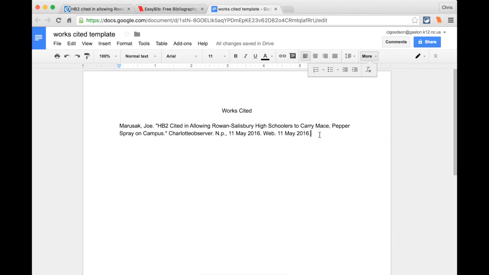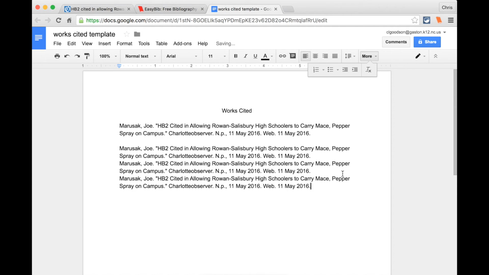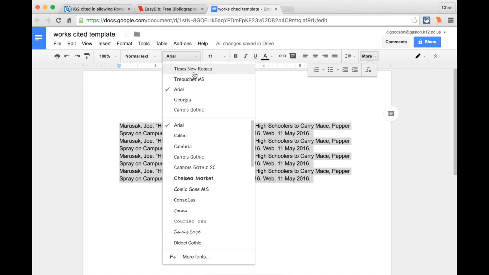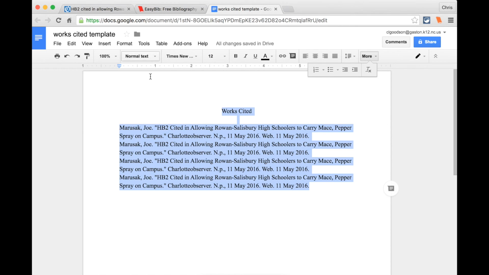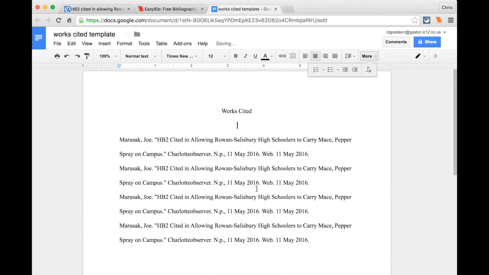Now, what I would suggest students do is go ahead and gather all your sources and paste them in before you start trying to format your Works Cited, because it's a whole lot easier to highlight everything and then do your formatting. For example, your font, your spacing as well, and anything else you need to do, like the hanging indent. But it's easier to do that when you've got everything together than to try to do it one at a time. So that is the EasyBib extension. I hope that helps you and your students out.